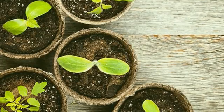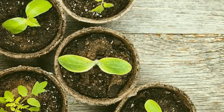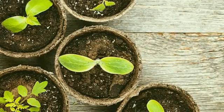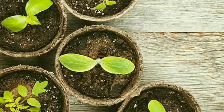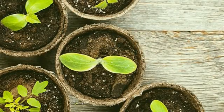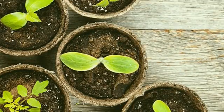Plant tomatoes deep in the new container to encourage them to develop a larger root system to support these often top-heavy plants. With most other plants, the soil level in the new pot should be about the same as in the smaller container. After you've finished repotting, water the plants well and set them back under the lights.